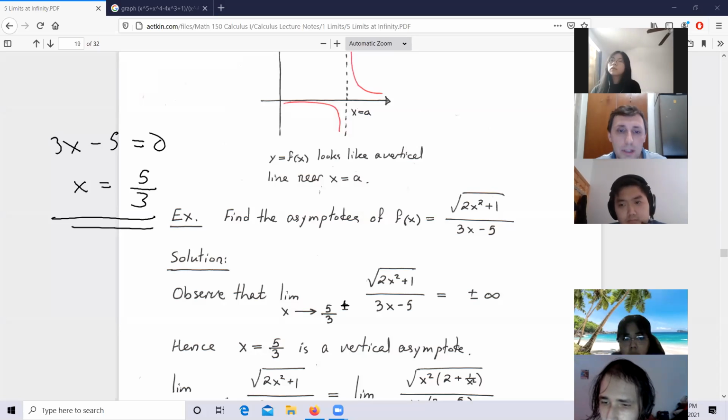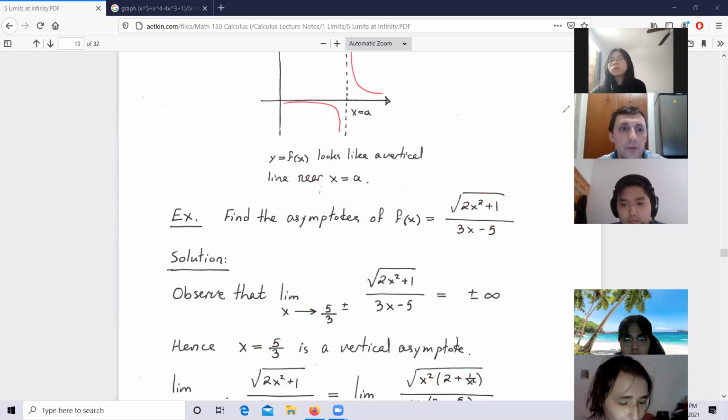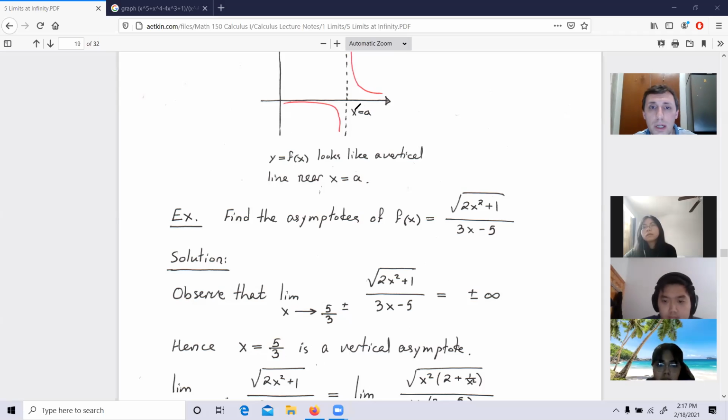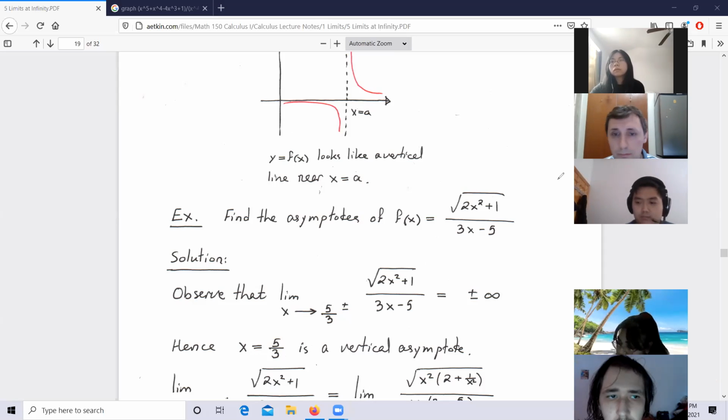If it's plus infinity, okay, why a vertical asymptote? Good question. Guys, now explain to me why plus infinity or minus infinity will make it a vertical asymptote. Do you understand, first of all, that the limit as I approach 5/3, depending on the side from which I approach, would be either plus or minus infinity? Yes? If I approach from the left, it's minus infinity. If I approach from the right, it's plus infinity. Make sure you see that. Now, if you see that, why does it make it a vertical asymptote?